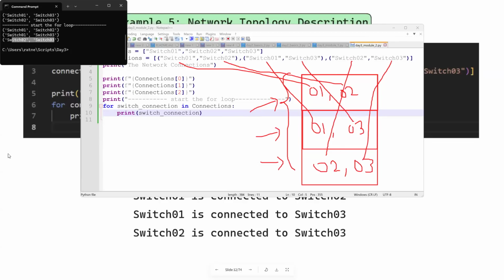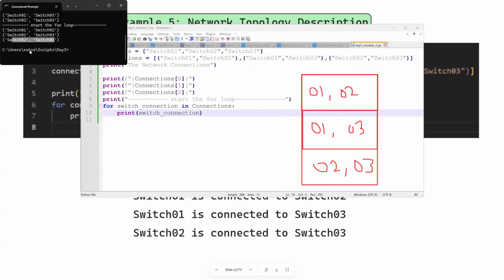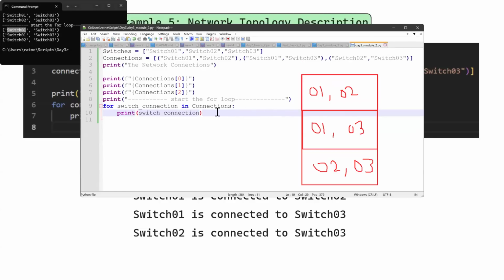But what I want to print is 1 only, or 3 only, or 2 only. Within the list, I want to print a list item. So what can we do? Now you have to go within this.